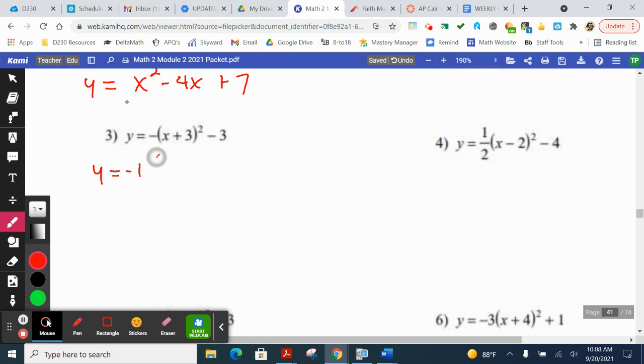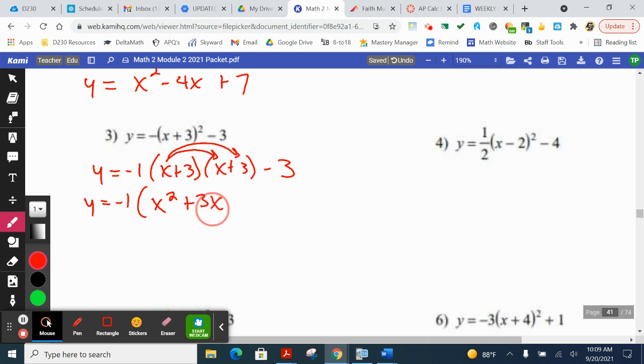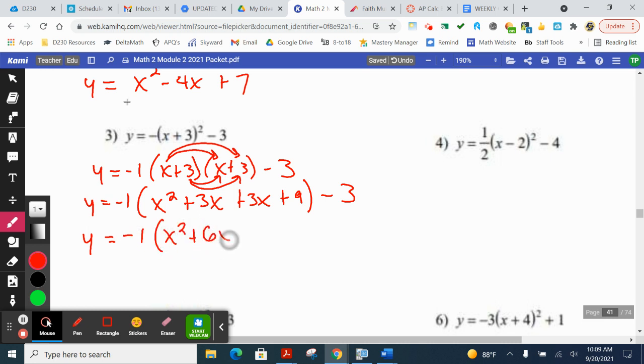Number 3, we have this little -1 in front. So then we have x plus 3 times x plus 3. That -1 you're going to ignore until the end when we distribute it. So we're going to initially do the same thing we just did. x times x, x times 3 gives us the first 2 terms. And then the 3 times x, and then the 3 times 3. Combine your like terms in there, so we end up with 6 x's.